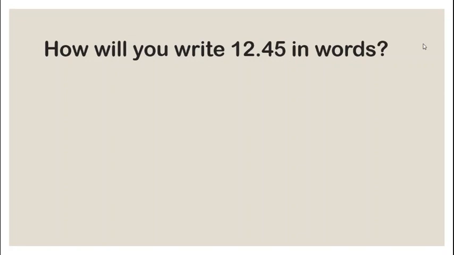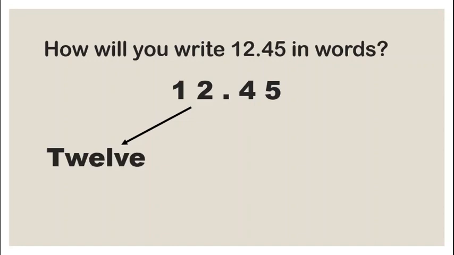Okay, by looking at the number, we have 12.45. So if you know the place value of the following, you can read and write it correctly. When we are writing a decimal number in words, we need to look at the whole number first. The whole number there would be 12. So how do we spell 12? That would be TWELVE. And always remember that the decimal point is what we call in words as "and".